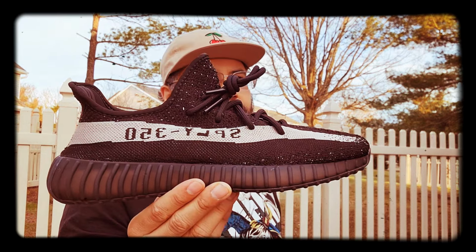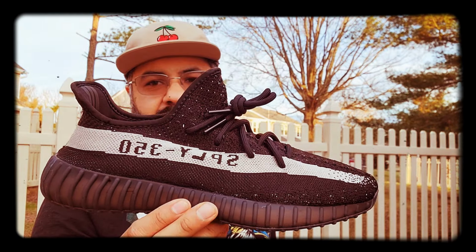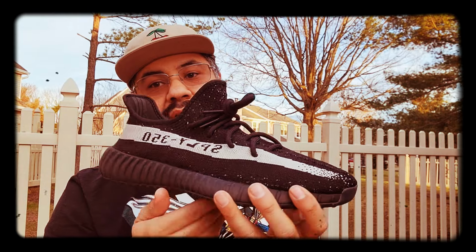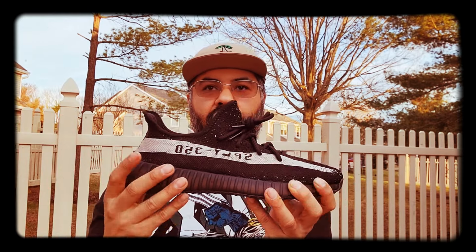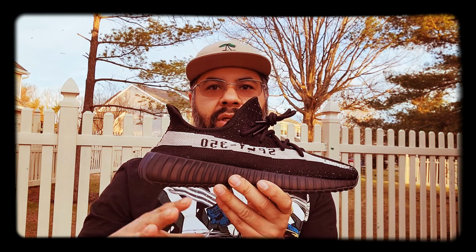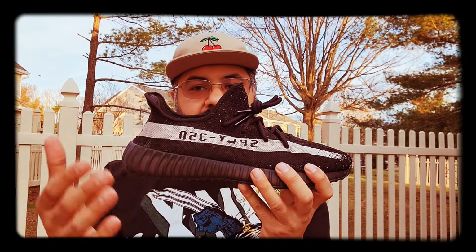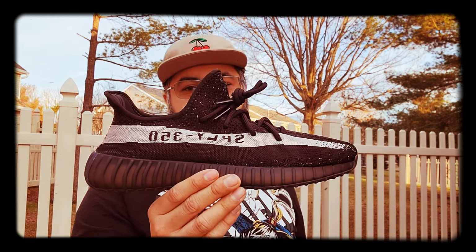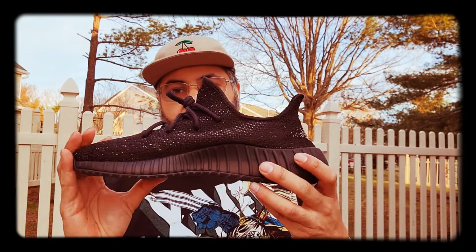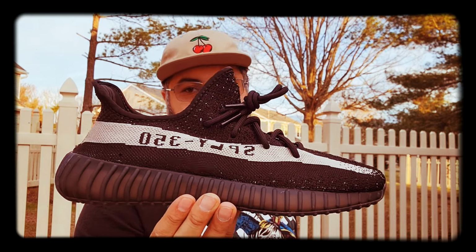I believe, was it 2 other colorways? It was like a green and the solar red. Don't know if those are going to be releasing. It is trending because last year he did like all the Wave Runner color blocks. So I'm guessing he might even add another one to it. So we got 2. Still need 2 more to finish out the original pack.